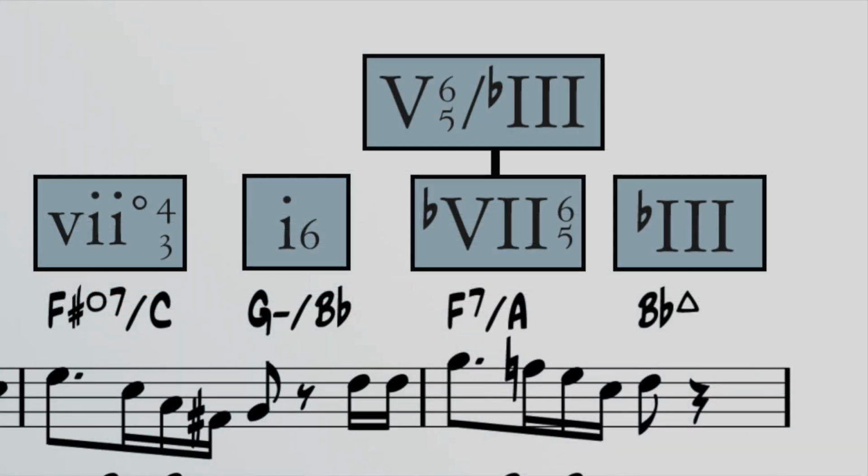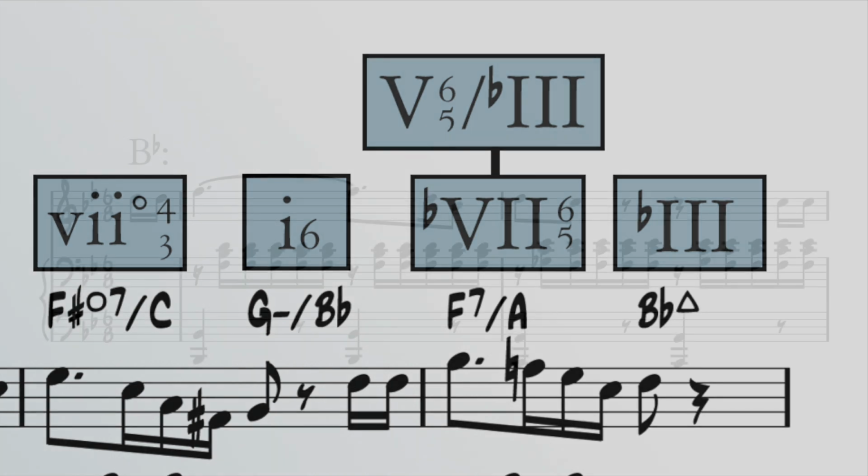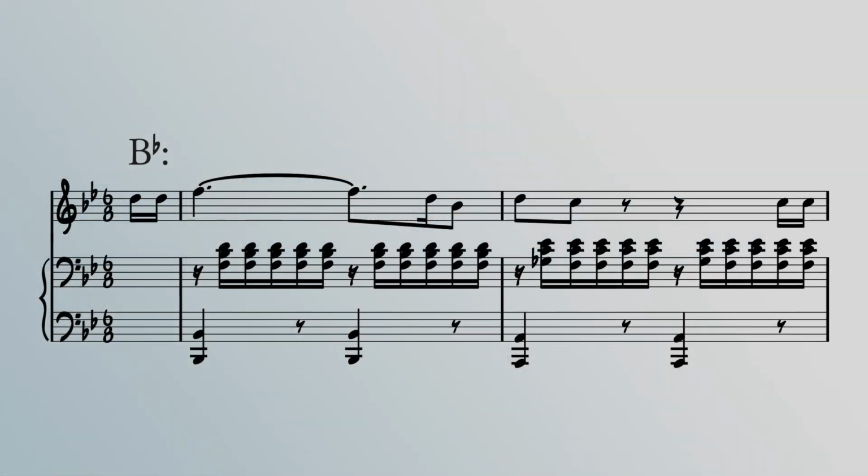Alright, so in the previous episode, we mentioned the diatonic flat 7 6-5 chord being labeled as a 5-6-5 of flat 3, despite it being unnecessary. The reason why I mentioned it before is because we're pivoting over to B flat major, which means we're going to think of F major as the 5 and B flat major as a 1. So until noted otherwise, all of our Roman numerals will now be relative to B flat major as the tonic.